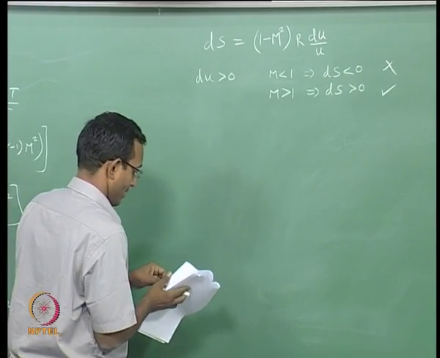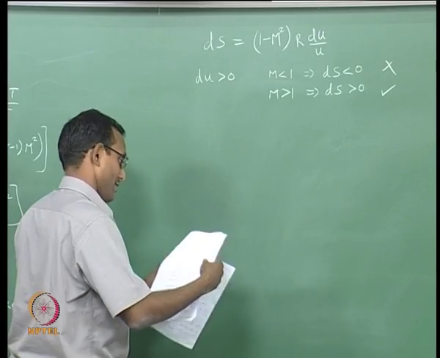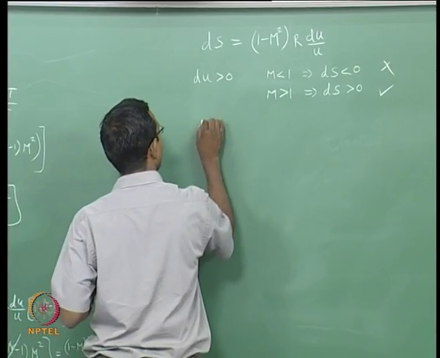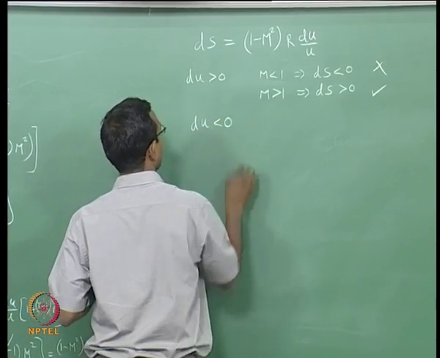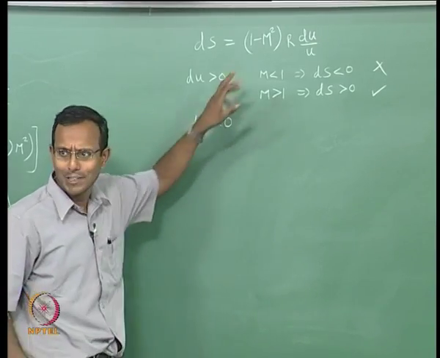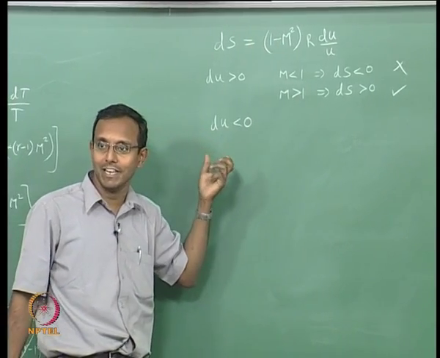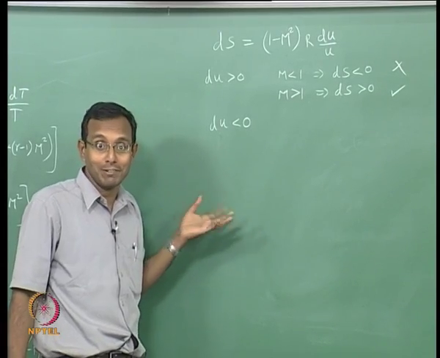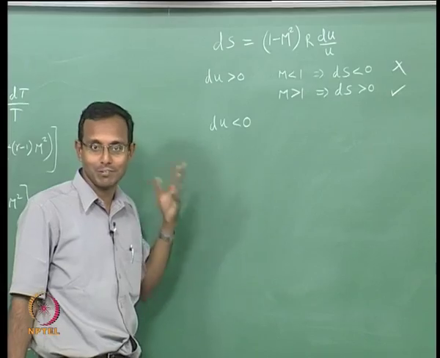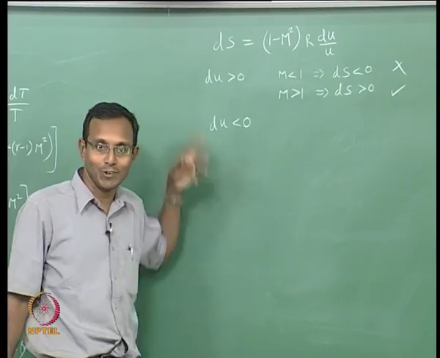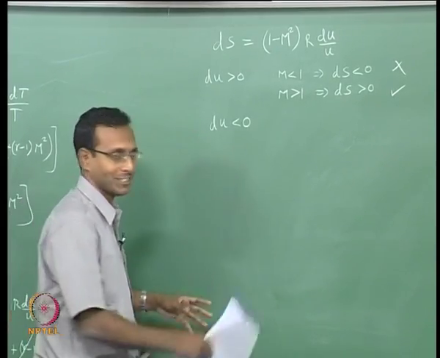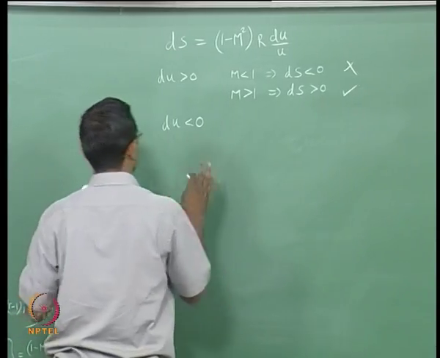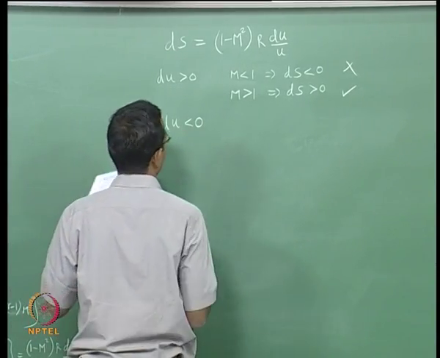And similarly, if we look at du less than 0. If du is equal to 0, all those delta terms will all be 0. d rho by rho will be 0, dt by t will be 0, dp by p will be 0, ds by s will be 0. If there is no change, then I do not need to discuss any of this. We will consider there is always change. There is no du equal to 0 case.